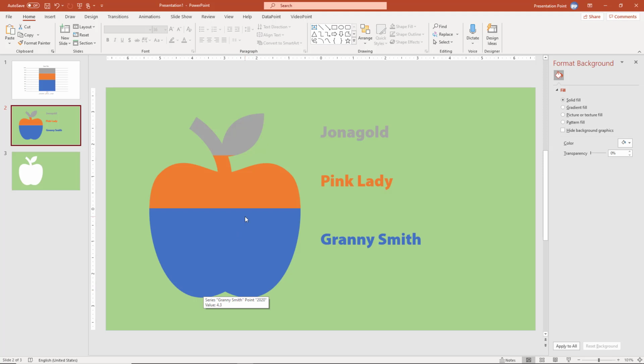But the idea of a more sexy or more understandable representation of our chart here is that we see that the majority of the profit that the company is making or selling at the stock market is coming from the Granny Smith. And that's more important. And this is visually much more attractive than just putting up those three numbers as a text box with a percentage or just by using this chart. So this is much better.